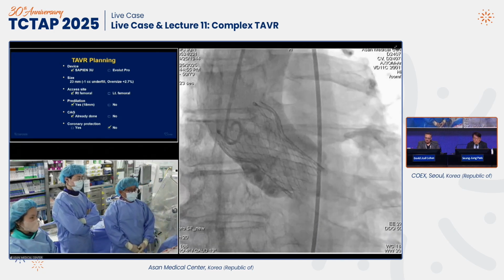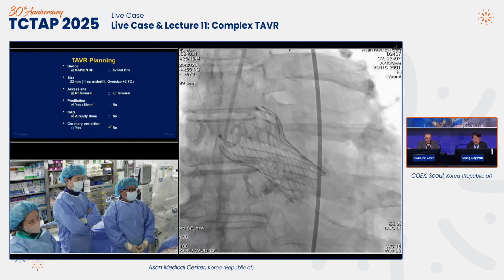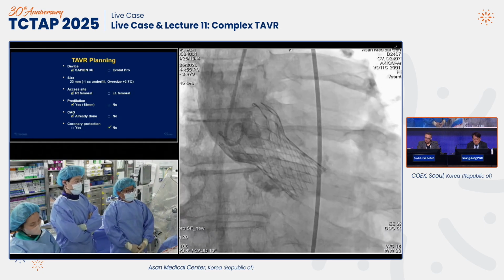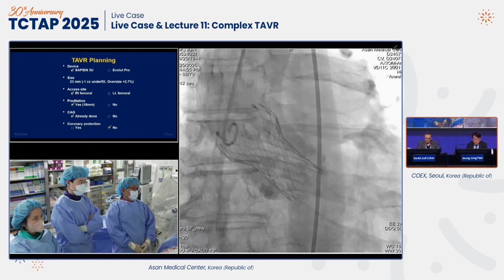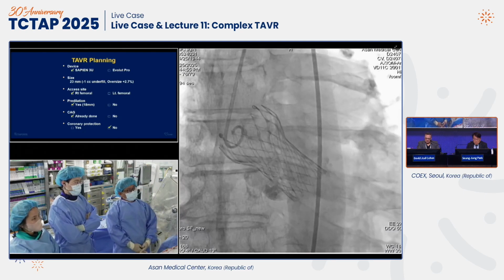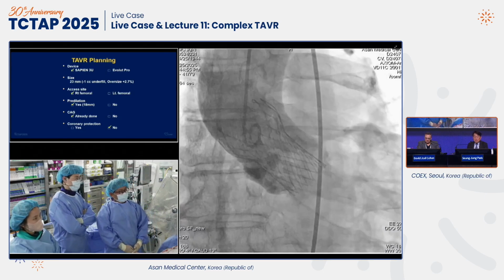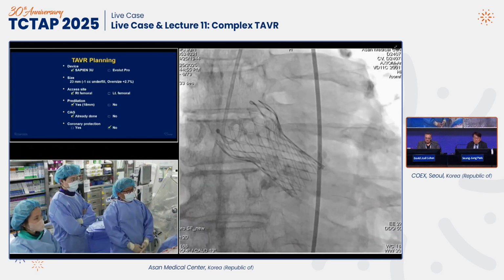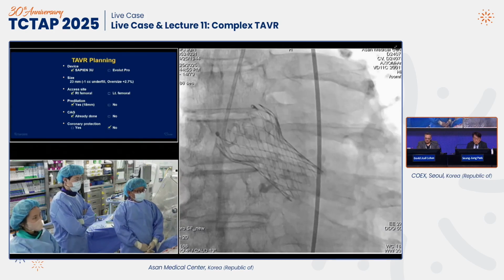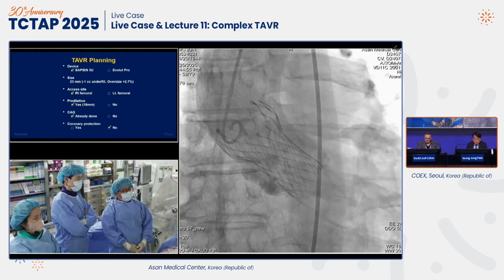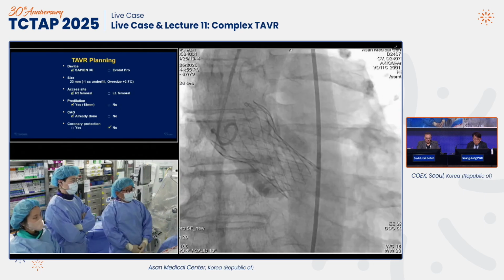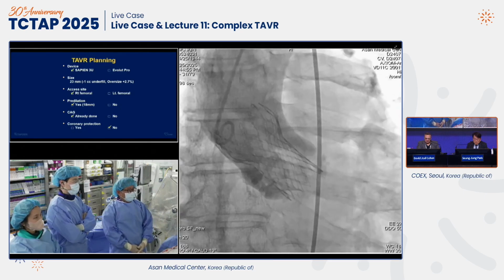Frankly speaking, this patient was transferred from another hospital, so this is originally not our patient, and this is not the usual care. Look, there is a lot of calcification around the aortic valve complex, it is bicuspid, and the ascending aorta looks a little bit increased. Considering a 71-year-old with a bicuspid, very calcified aortic valve, I would like to transfer the patient for surgery. But anyway, 10 years later there is a valve failure.